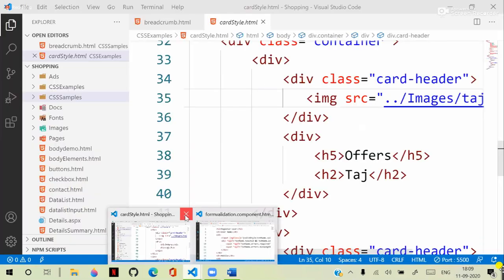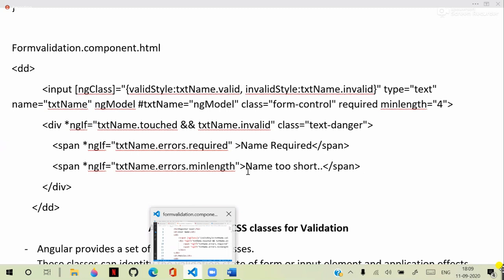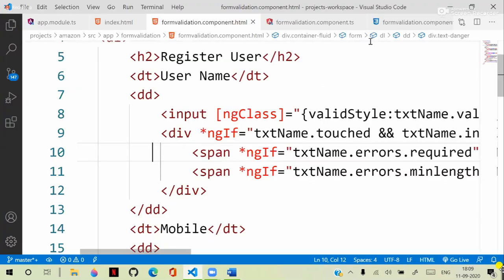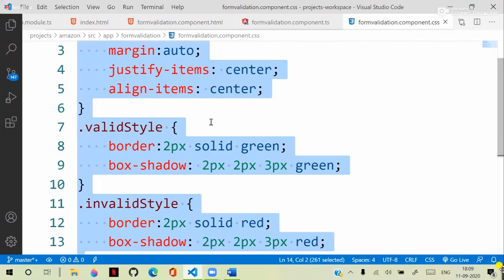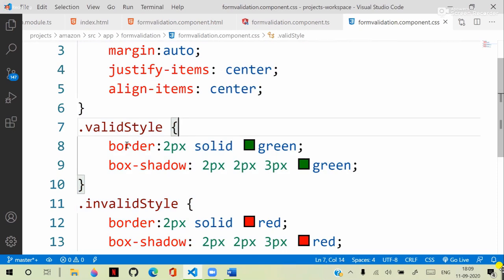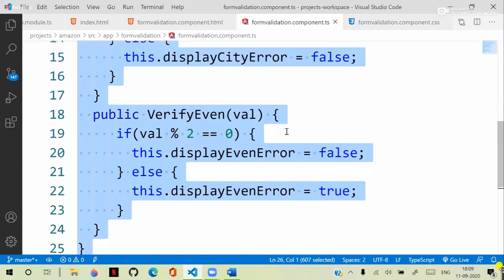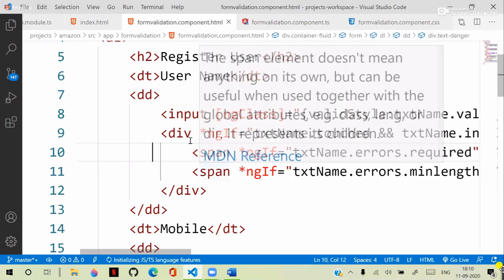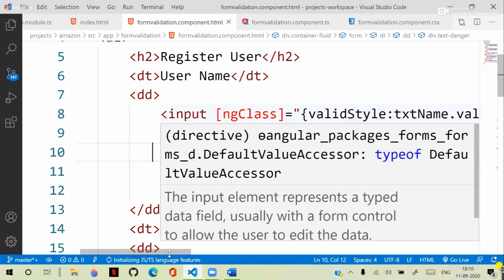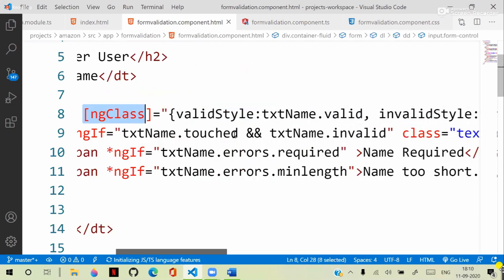That's what we were doing. These were the styles we wrote manually, valid style and invalid style, and we apply them to our HTML by using a class binding technique.